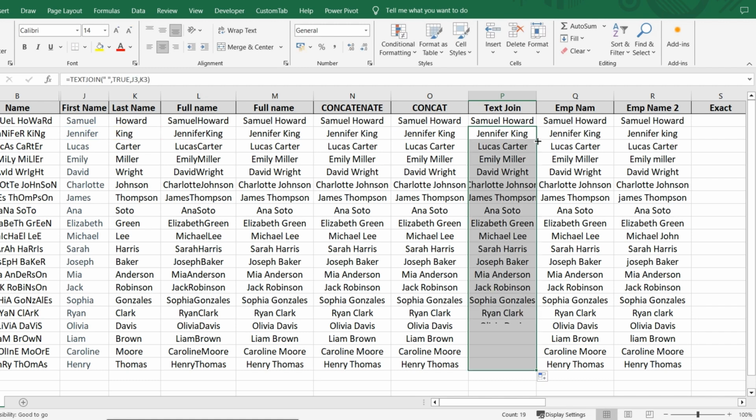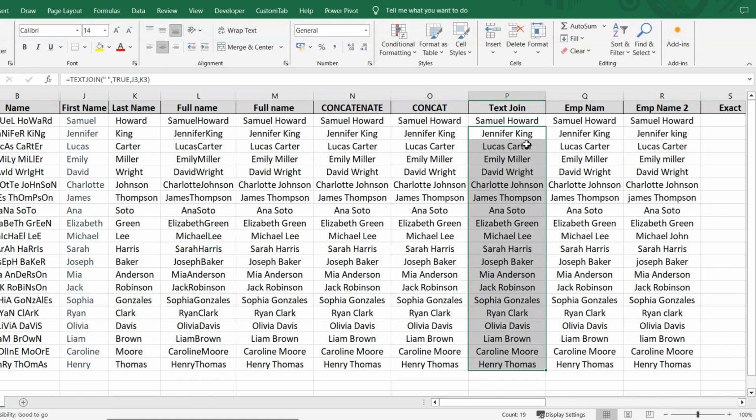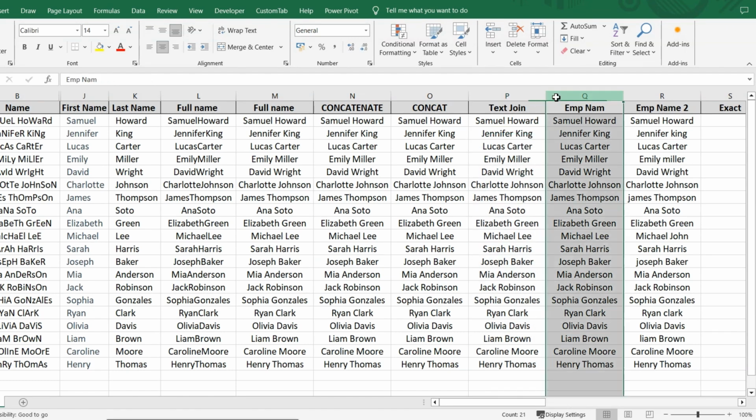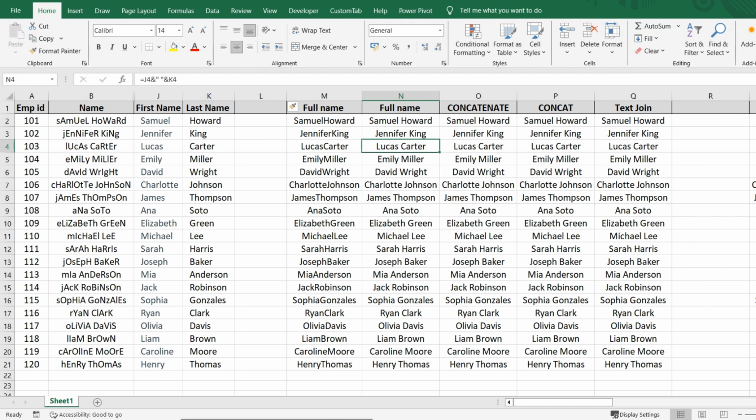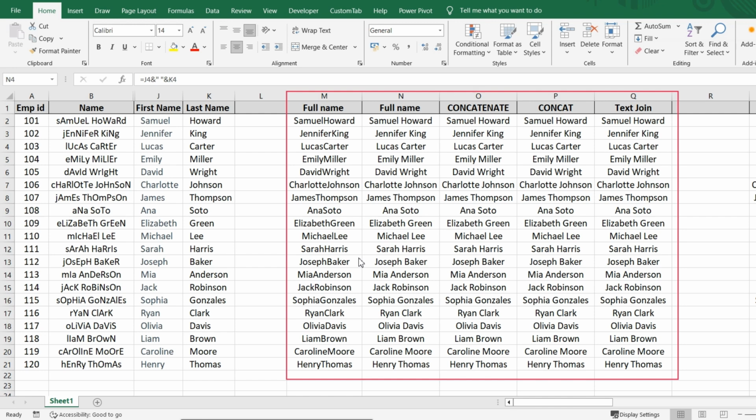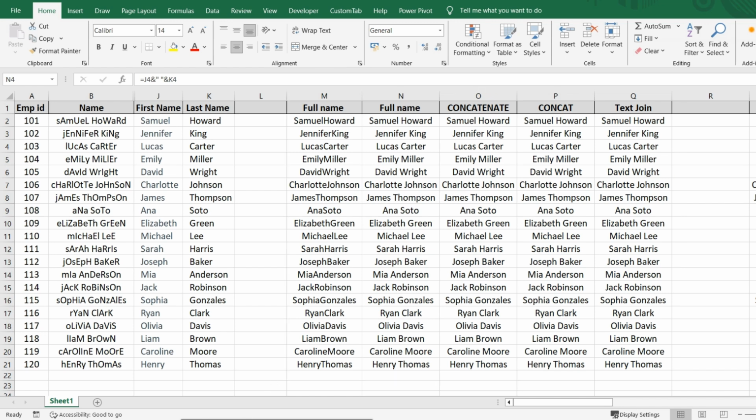Now can you see here? We got the first name and last name together. Let me give some space here. So now maybe you are thinking, bro, are you mad or what? Like, I'm using 5 kinds of formula to get a full name, right? Okay, you will understand now. Let me give you one good example, then you will understand the difference.